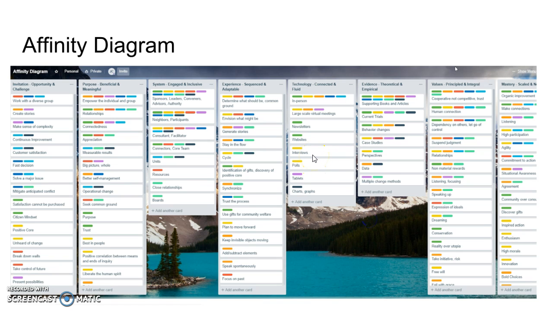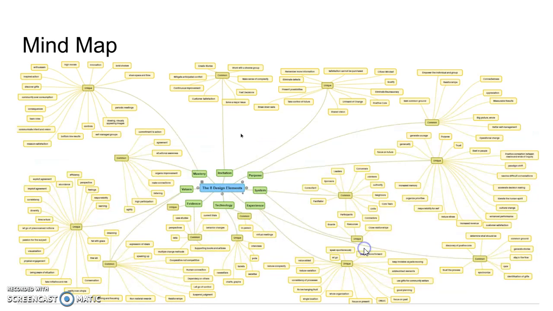You'll see at the top, I have kind of categorized the affinity diagram in the way that I was going to do my mind map, although it doesn't show it here. Anything that has some similarities with something else comes up at the top, and then things I found that were very unique to one method come near the bottom. So that's how I kind of used the affinity diagram to get started, and that morphed into the mind map.